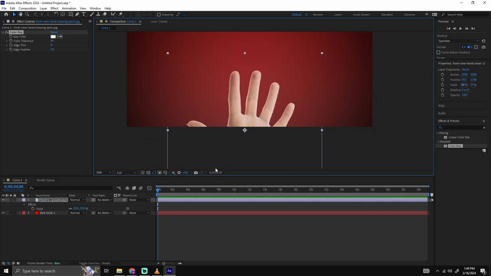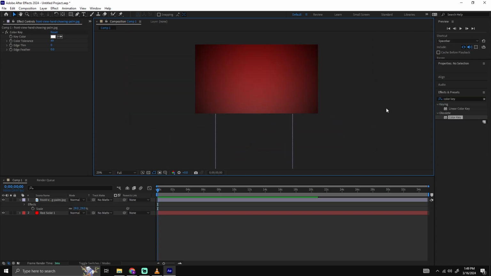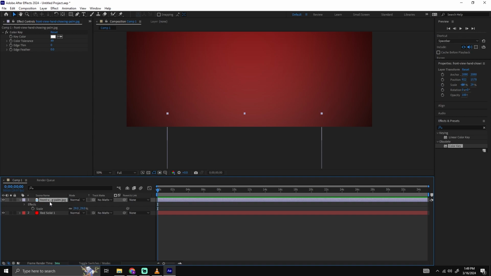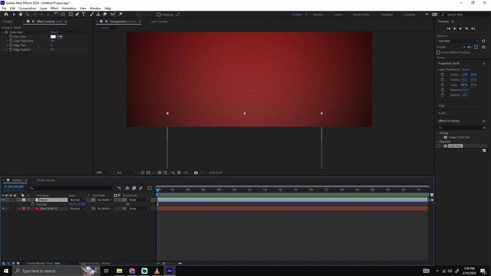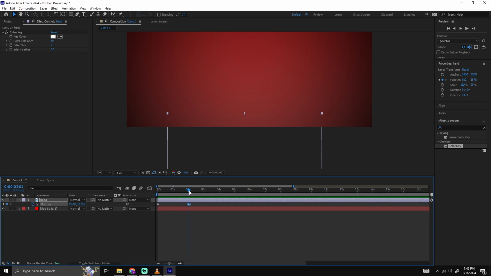And then at the beginning, we're just going to move this hand down here, just off screen. And we're going to go to the hand layer. So if you click Enter, we're just going to rename it hand and then click Enter again, just so our stuff stays organized. And then we're going to click P for position, and we're going to place a keyframe there. Move it to the 2-second mark and then place another keyframe just by clicking this one over here. Okay. And then let's go to the end keyframe, just right there.